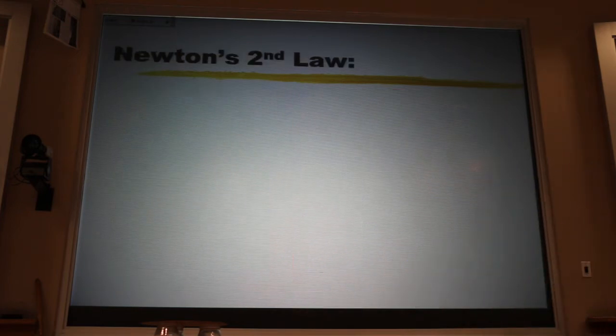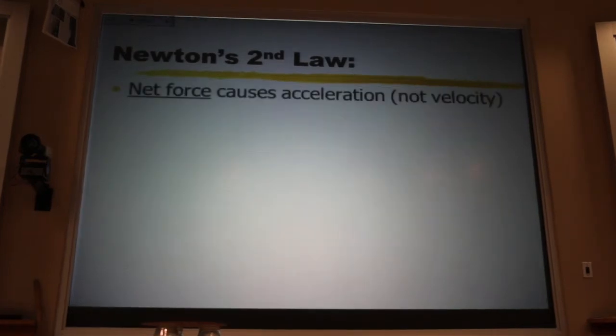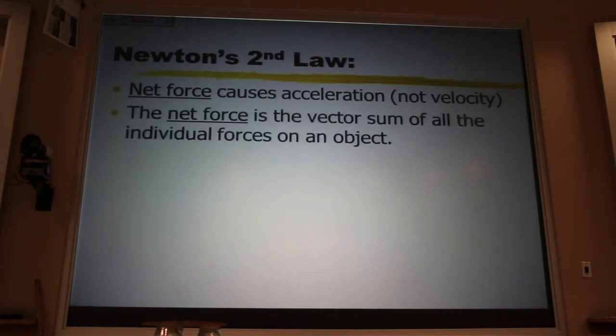Now, Newton's second law is that a net force causes acceleration. And by net force, we mean the vector sum of all the real forces. The example we took was a piece of dry ice that was accelerating down an inclined ramp made out of slate. We draw a free body diagram for that ice.